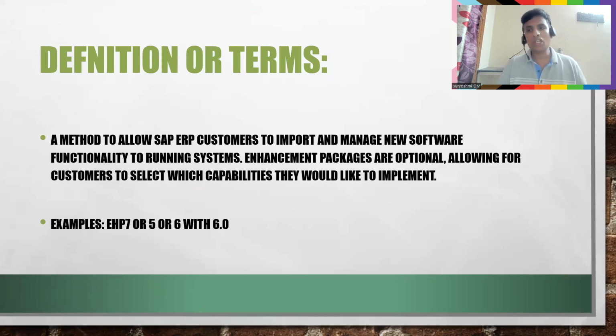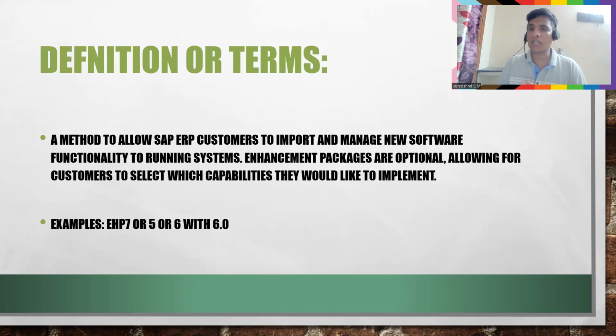For example, in the first version I have added a few functionalities, and I have released the earlier version. Within that, sub packages of functionalities I'm going to release, release by release every year. You can say that within the main version, there is a sub version of additional functionality, additional features. Like how, if you buy a mobile, you get a firmware update. In a similar way, for SAP also, they are releasing the package.